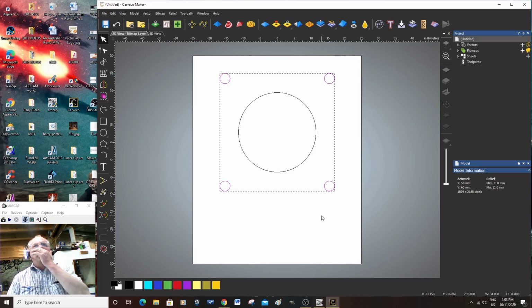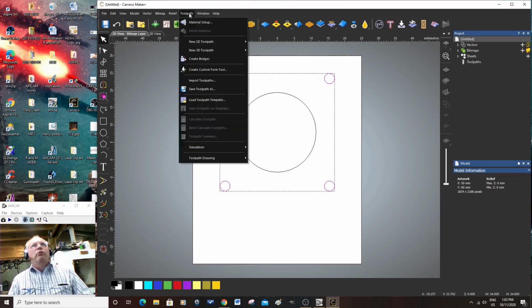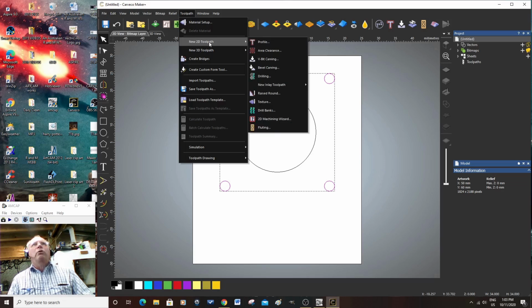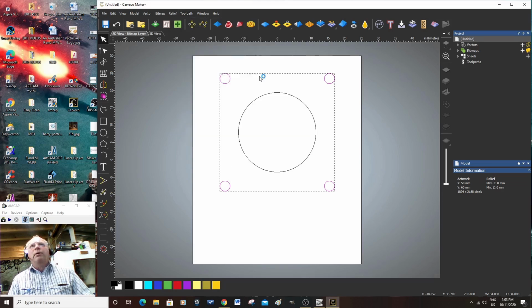And now to do a tool path, you can go to 2 areas to get at the tools and do the tool paths. You can either go over here and click on tool paths, or you can go up here and click on tool paths, and that will bring them down. This is a 2D toolpath, and it's a drill-in.